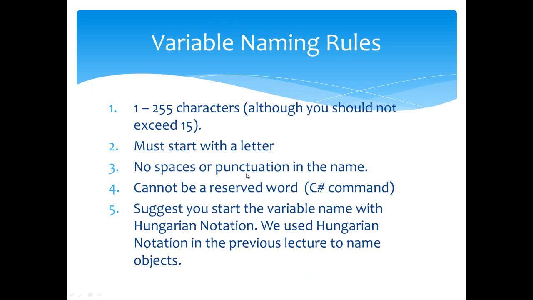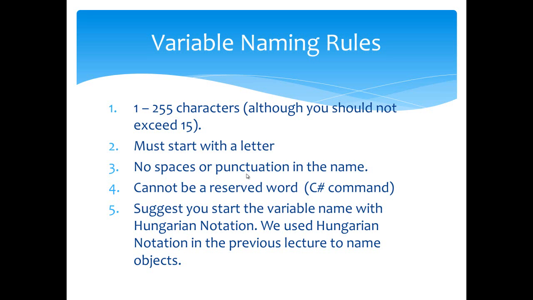So, what are the variable naming rules that we have to cover? We're going to go back and take a look at some examples of this. First of all, your variable name can be between 1 and 255 characters in length. 255 characters is a long variable name, and I would totally discourage that. You want to keep your variables very short and succinct. You probably don't want to go more than 15 characters because you want to be able to look at your code and make it very readable. I can't imagine trying to read a variable that had 255 characters in the name.